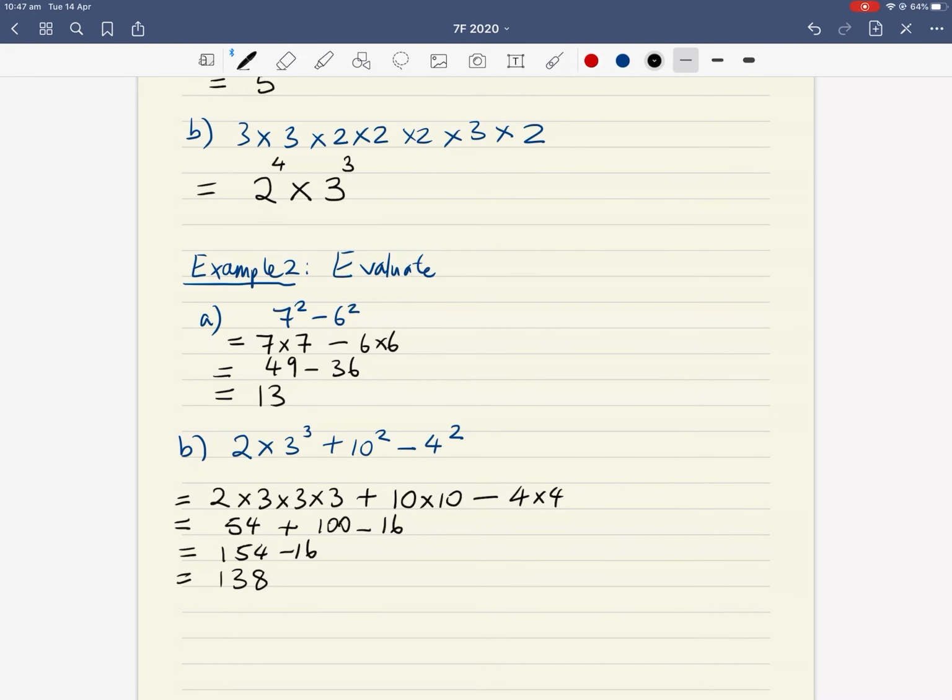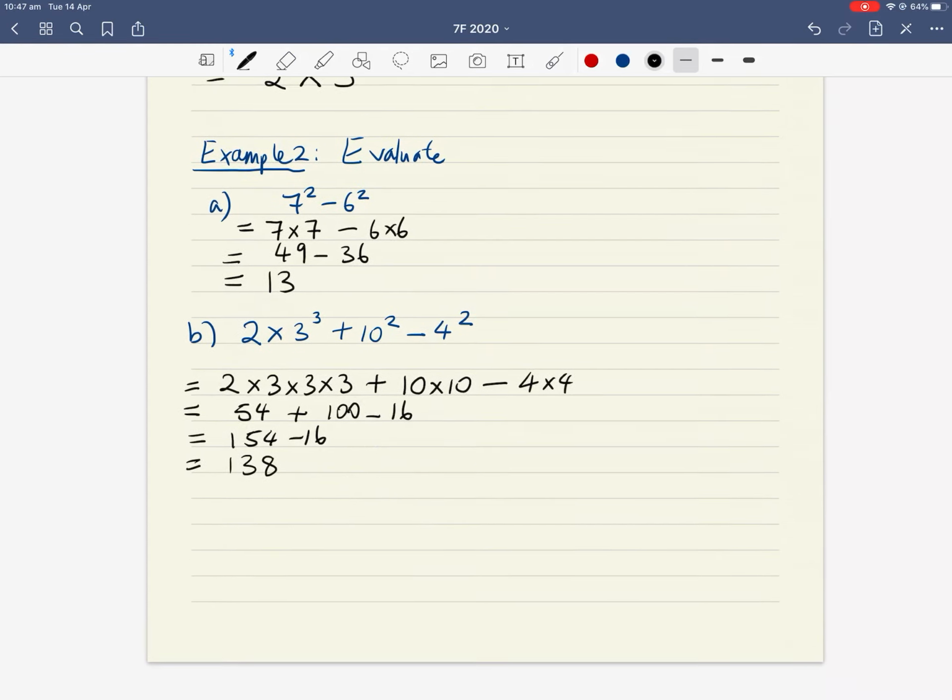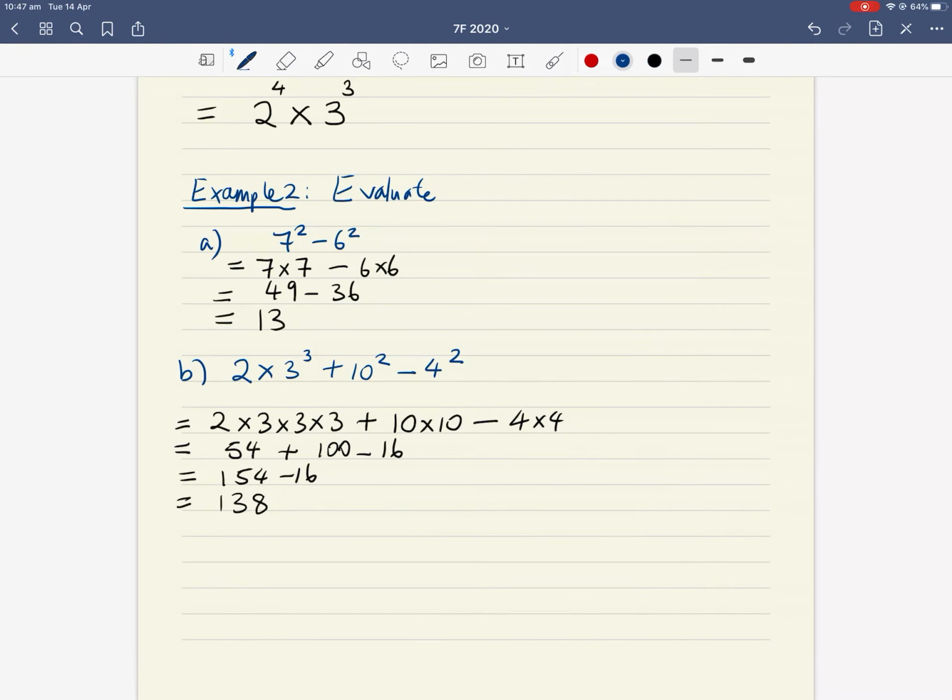I want to finish with example C, which I will do. Do I have space? Yeah, I can fit it down the bottom. Okay, example C says brackets 2 squared minus 1 to the 7 brackets times 5 squared. Okay. So we've got brackets, so by BOMDAS, you've got to do what's inside the brackets first. So inside the brackets, we have 2 squared, which means 2 times 2, and 1 to the power of 7. So you're going 1 times 1 times 1, that's 3, 4, 5, 6, 7 times, times 5 squared.